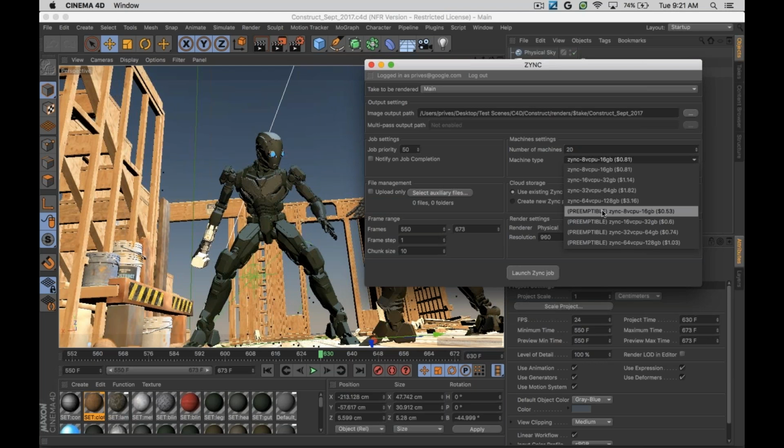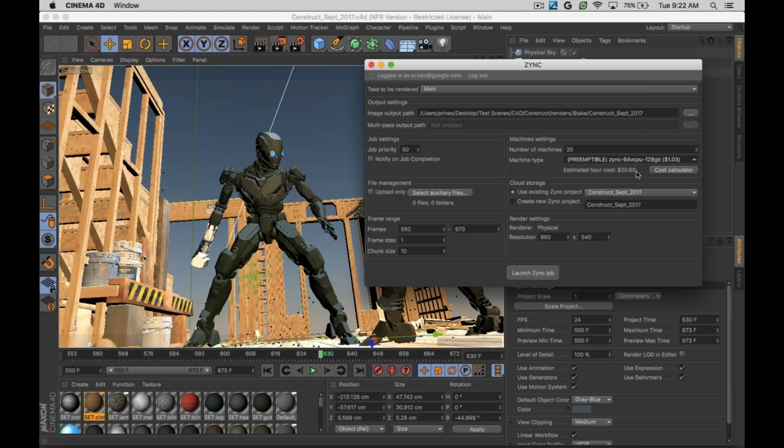So let's say you want to take a chance and use some preemptable machines. You can do that, and you can see they're priced significantly lower. The advantage is obviously they're less expensive. There is a bit of a risk that if those machines get called into someone else who's using Google Cloud Platform, you could have those taken away from you. If that is the case, Zync is set to auto retry, but currently you do lose any of the progress that you've made. With preemptable machines, the published rate of preemption on Google Cloud Platform is between 5 and 15% in a 24-hour period. And again, that's for all Google Cloud Platform preemptable machines.